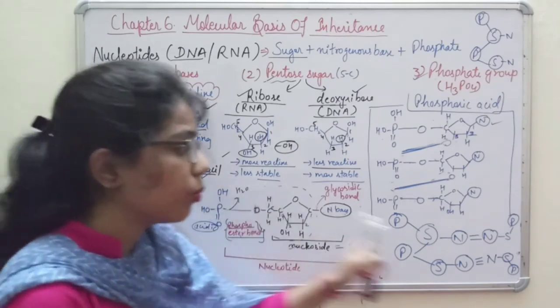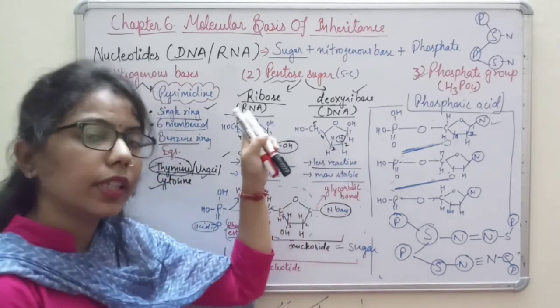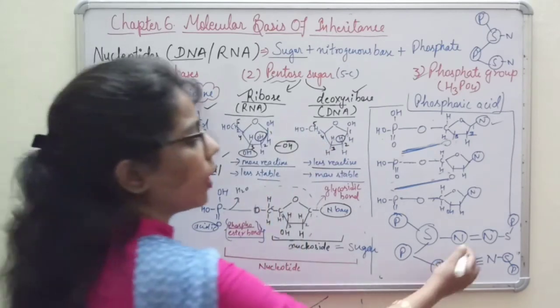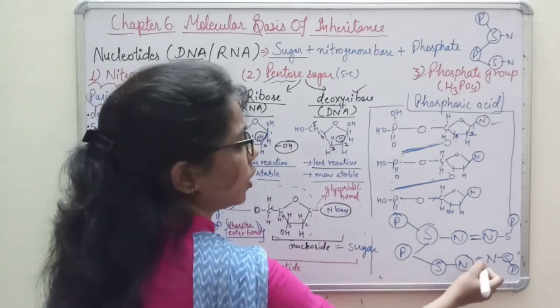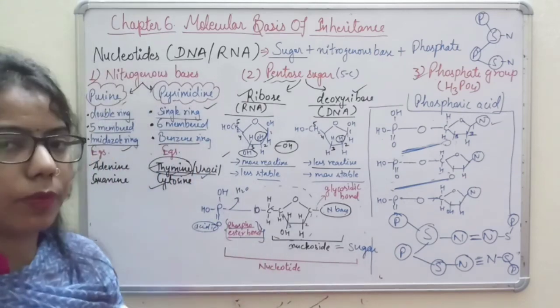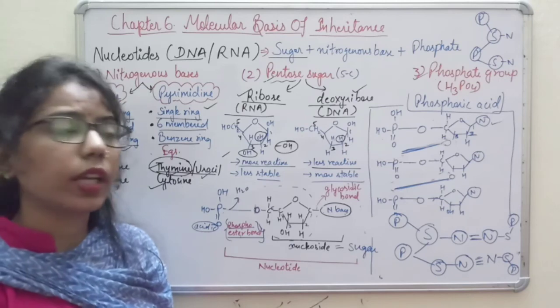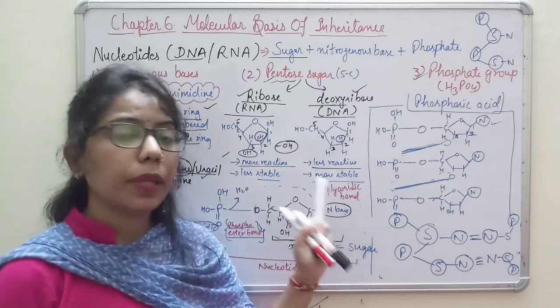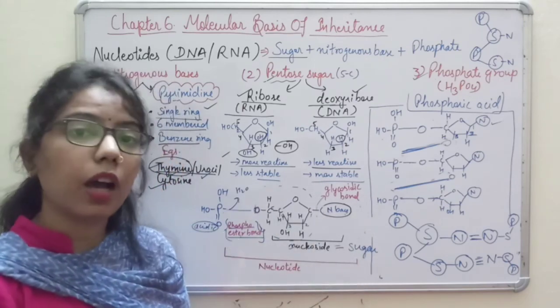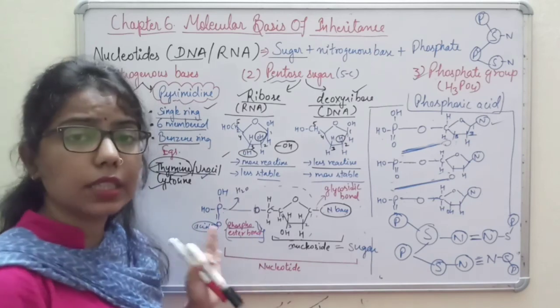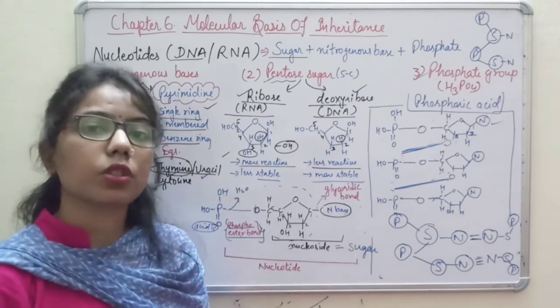So we will discuss more about these chains in the structure of DNA, and why I have written 2 bonds, I have written 3 bonds. We will understand about it also. So for this session, that much is there: what is a nucleotide, what is the basic structure of these nucleotides, and how on the basis of these things we will form the structure of DNA as well.